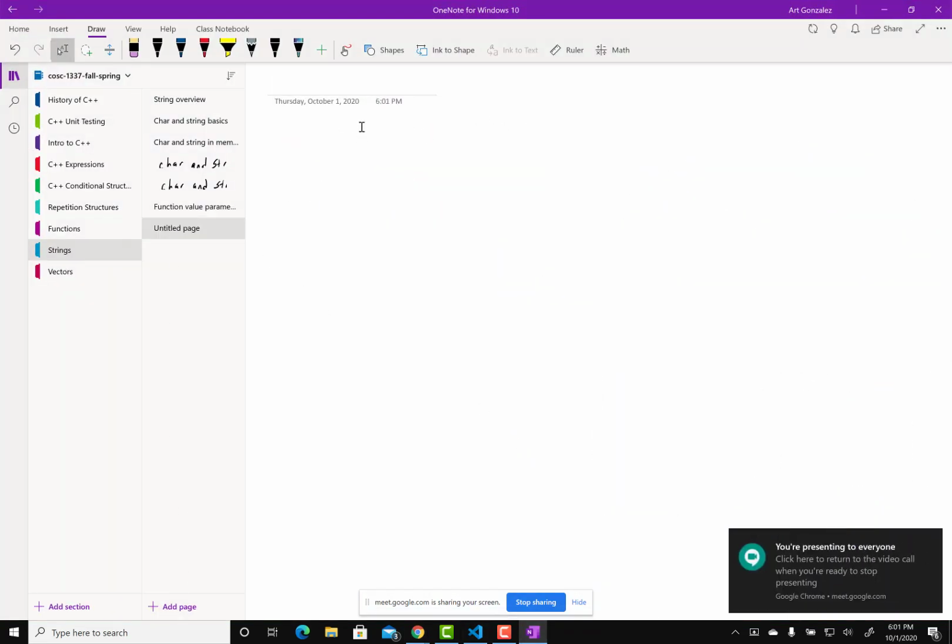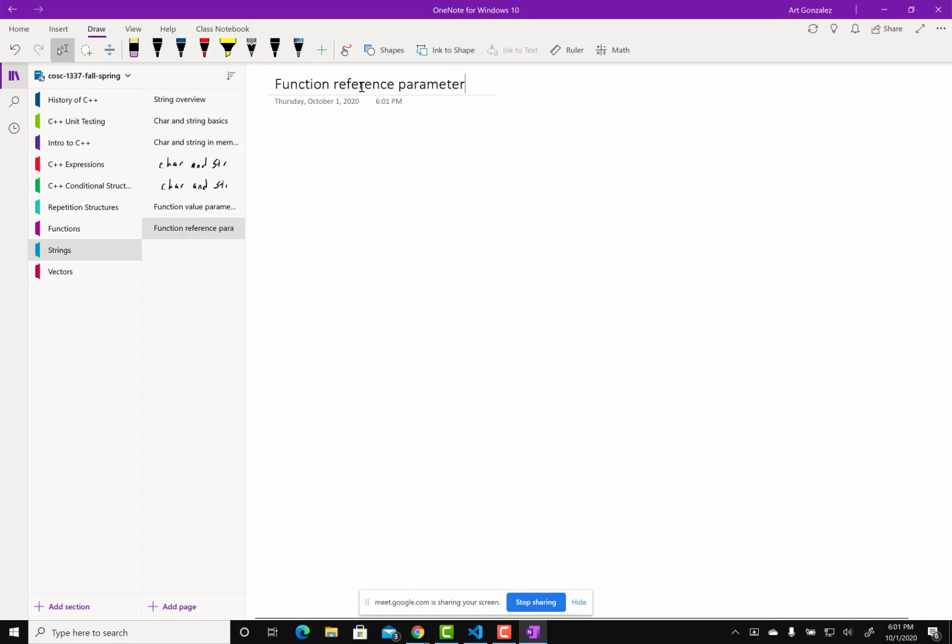So now add page. Function reference parameter. Same code.